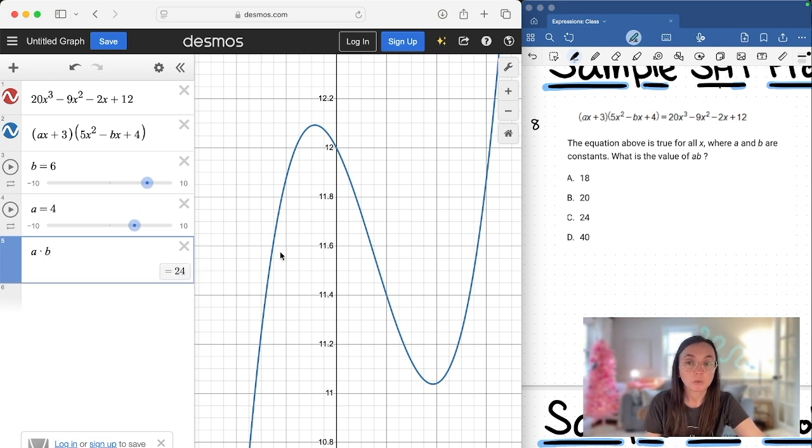So that's how you can do this problem just using Desmos alone. But like I said, these can get a little bit tricky because you do have to try to find the match, and sometimes it's just not going to be all that intuitive as to what you're supposed to do to get it to match. So in part two, I'm going to show you how to do it by hand fully, but also how to do it partially by hand.